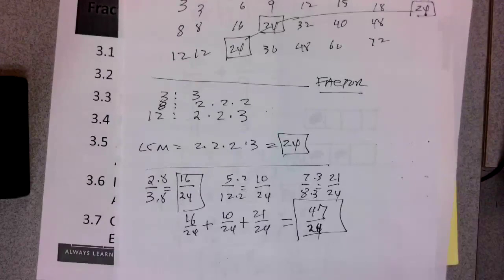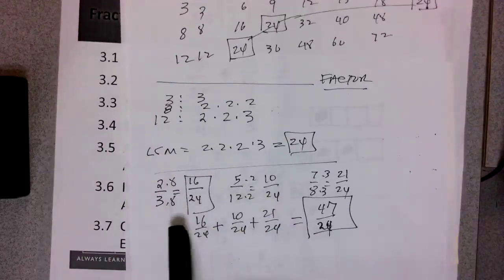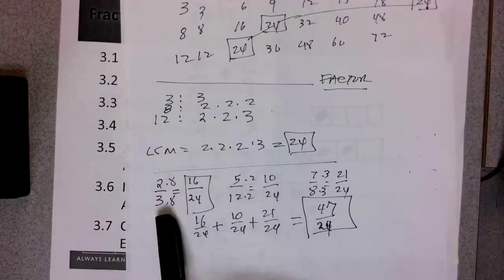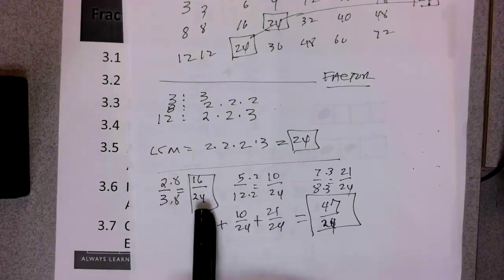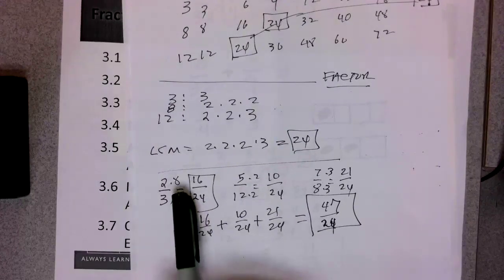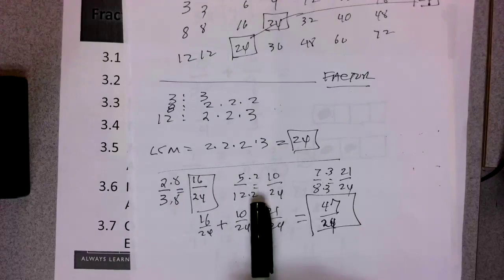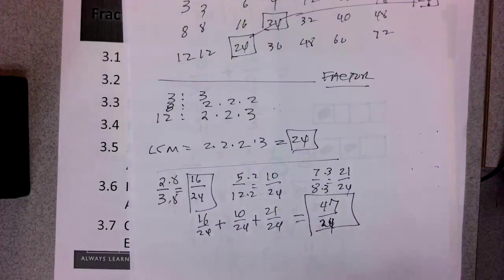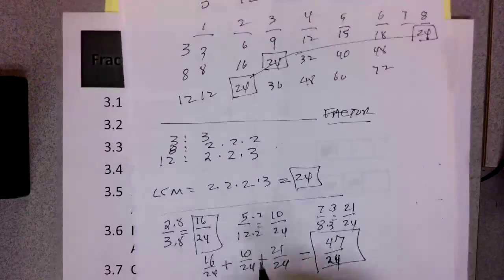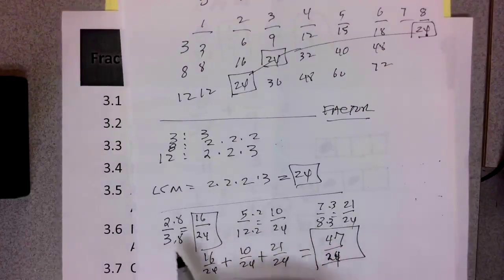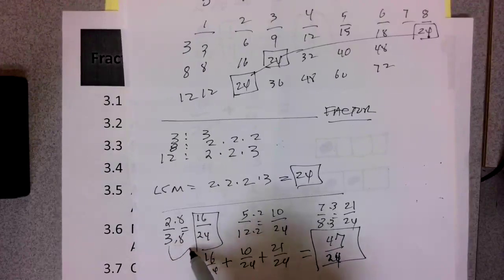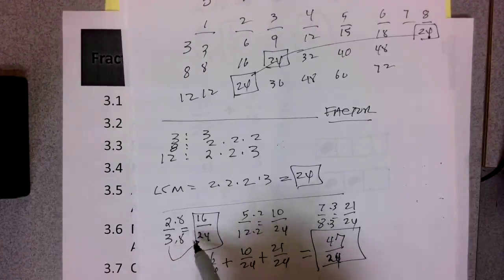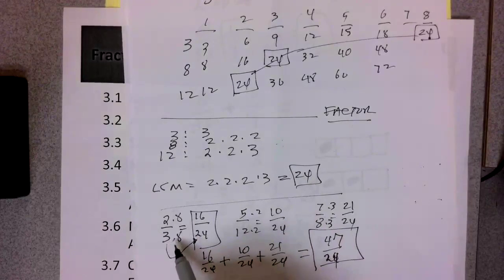Then what did we do? Well, we said, what must I do to 3 to convert it to 24? Multiply it by 8, and I use 8 in the numerator. 2 here, 2 in the numerator, 3 here, 3 in the numerator as well. Now, sometimes it's not easy to tell, starting with this and getting to that. It's pretty easy for us to tell when we multiply 8 times 3.